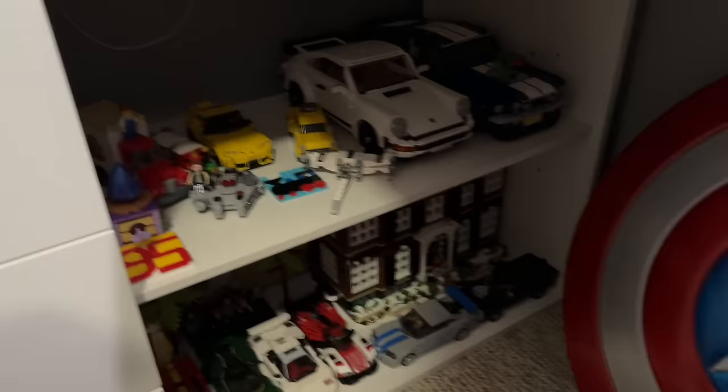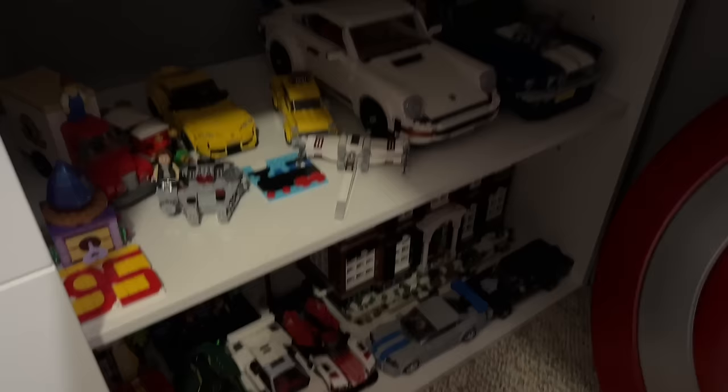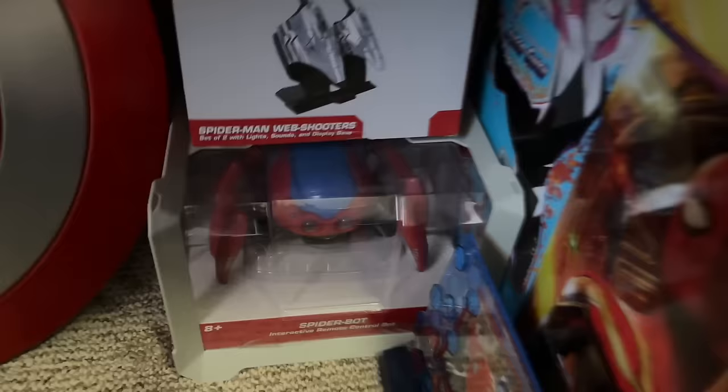What you guys care about is the actual collection. So down here, it's kind of hard to get down to. I have to crush myself down. So here is where I have my Legos for now. It's kind of hard to display them, but I have some cars, the Home Alone set. I think the BTS set is down all the way over there. Small little things here and there, gifts with purchase, Captain America shield, and more boxes. I think most of them are empty. Well, there's a spider obviously there, the spider bot, but all these other boxes, I think they're empty.